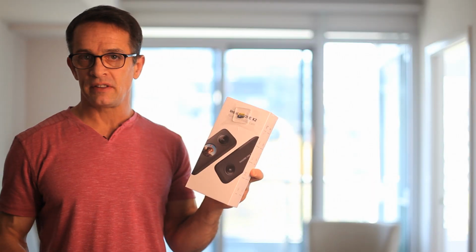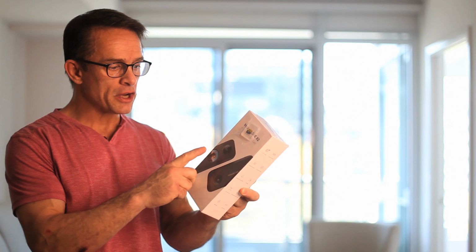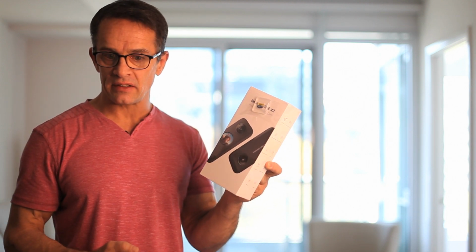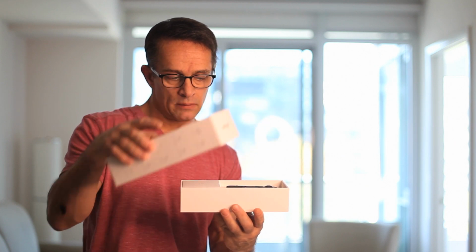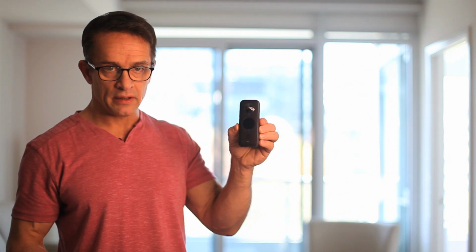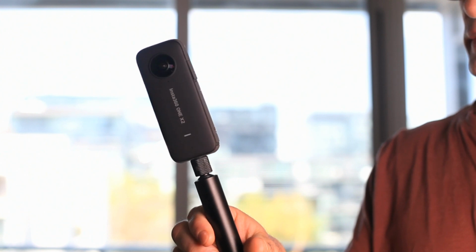I'm excited about the 360 One X2 because the screen is on this one and I want to check out how easy it is to use. The word on the street is it's quite easy. I see a few little differences in the shape. Feels kind of cool. Check that out. Okay, the Insta 360 X2.